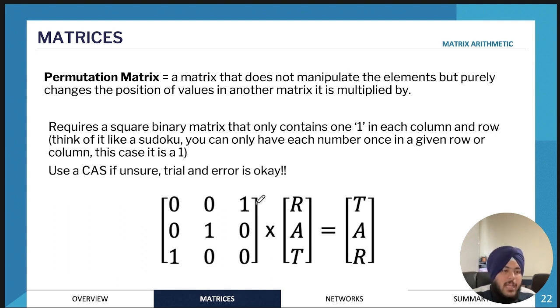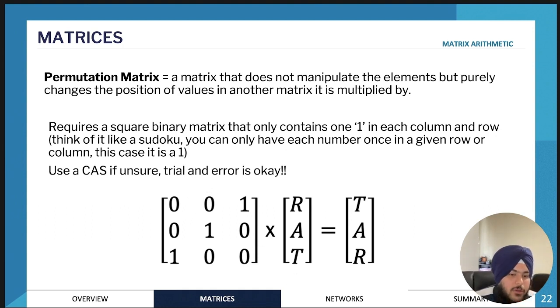And usually what VCAA likes to assess in terms of this topic is they will give you a matrix and they will ask you to find the permutation matrix that will take you to the new matrix, or whatever they asked you to find. And this is a little bit of CAS, so you need to be really good at using your CAS for this. And it's also a little bit of trial and error. Like there's no specific method, I would say, that you would use to do this question. It's a lot of trial and error.